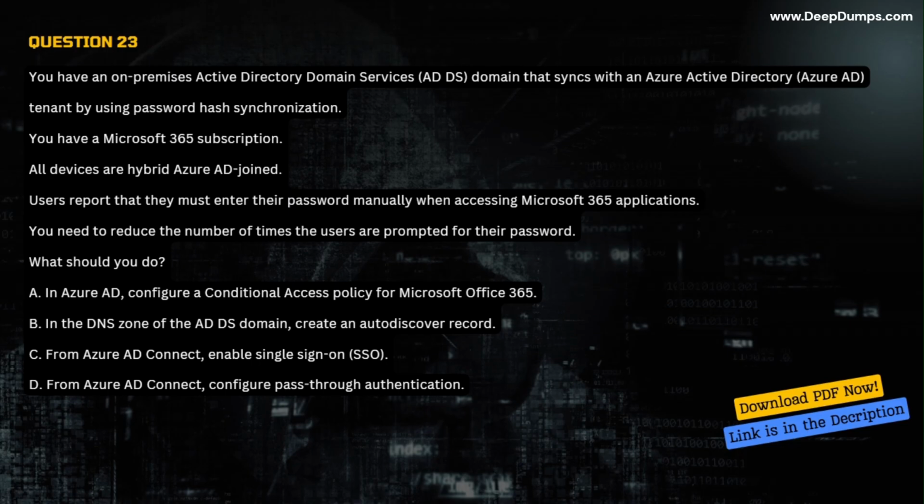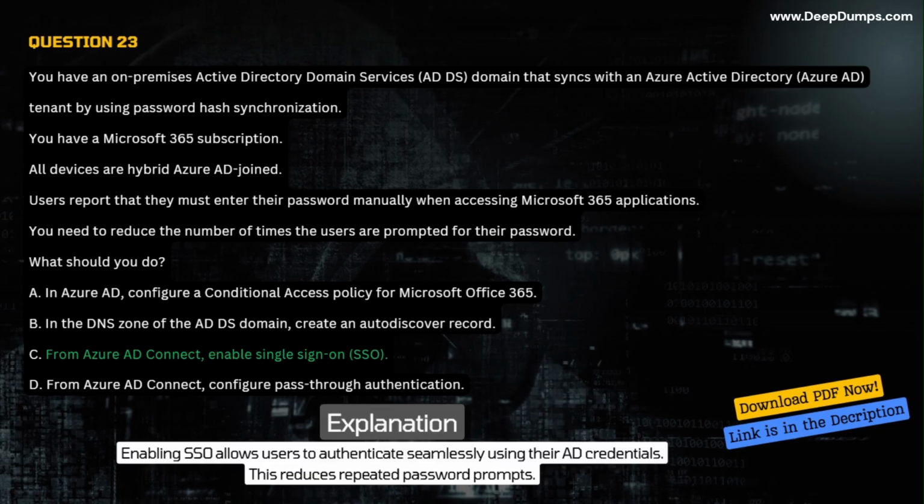What should you do? A. In Azure AD, configure a conditional access policy for Microsoft Office 365. B. In the DNS zone of the ADDS domain, create an autodiscover record. C. From Azure AD Connect, enable single sign-on (SSO). D. From Azure AD Connect, configure pass-through authentication. Correct answer C. From Azure AD Connect, enable single sign-on (SSO).